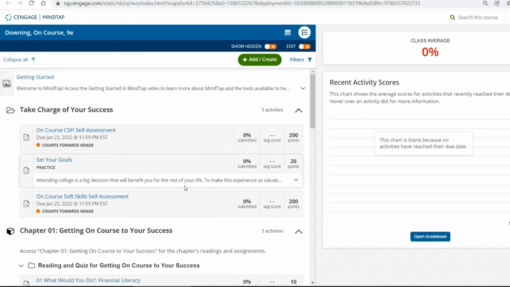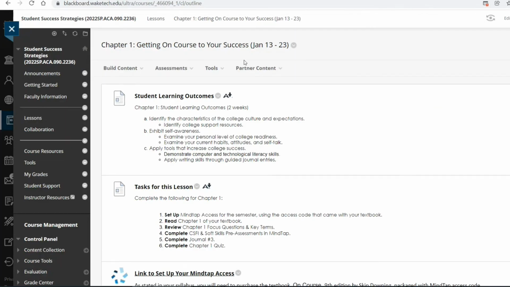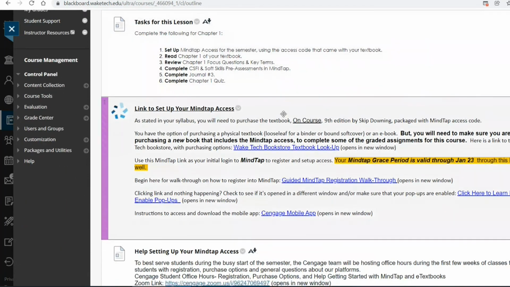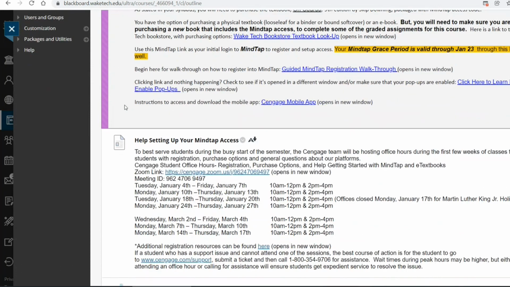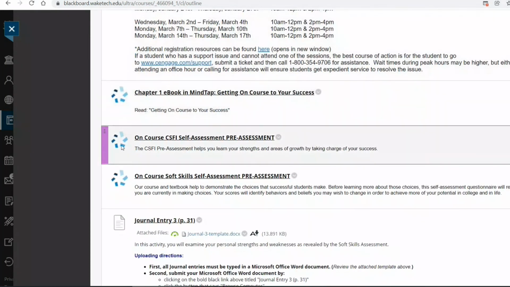There are some assignments in here that we will be completing, and those assignments have an orange dot next to them. But just as a note, if there is an assignment in MindTap that we're going to be working on, you will see a link to it in Blackboard. So over here, you see this trapezoid, like rectangle looking icon with the circle. This tells you, hey, we're going to go over to MindTap. And when you click on an assignment with this icon, it'll take you directly to MindTap, and you won't have to do anything for the assignment to open. It'll just open it up for you automatically.